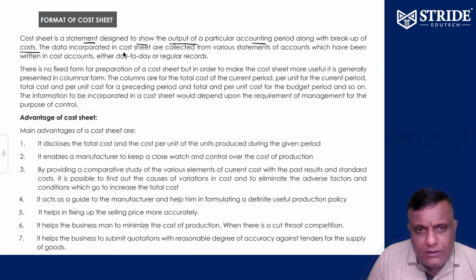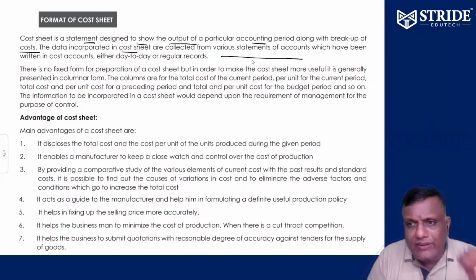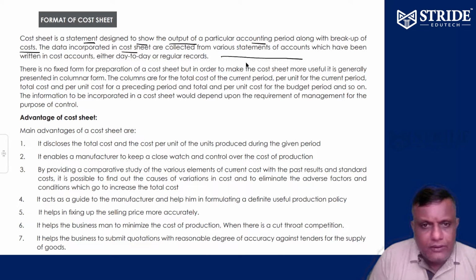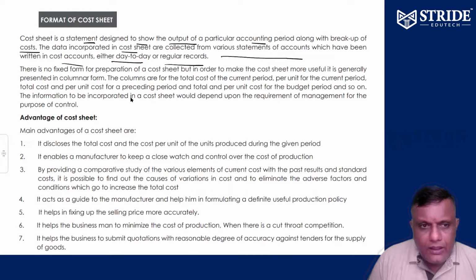So what data do we include in a cost sheet? It is going to be useful for various statements of accounts. Based on the cost sheet only, we come to know the exact cost of a product. In the cost accounting department of large corporates, they maintain the cost sheet separately. Finally, everything has to be written in the cost accounts, even day to day or at regular periods. It is a primary duty to prepare the cost sheet.